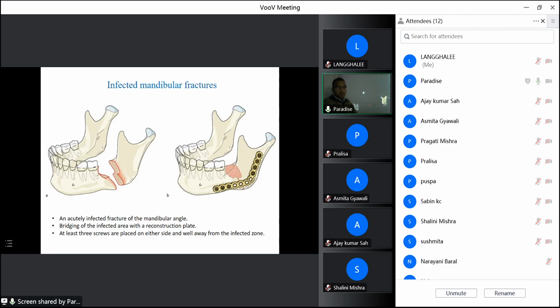During the curettage, if it's difficult to curette with a hand instrument, you might have to use a round bur, which you use in prosthodontics for trimming acrylics. You have to trim all the bone and curette the bone. You can't easily remove the bone with the help of hand instruments, so you have to use rotary instruments. You have to remove all the necrotic bone. After all the necrotic bone and infection are removed, you have to irrigate the area. Once fresh bleeding is present and there is no more offensive smell, do copious irrigation, and only then proceed for fixation of the fracture fragments.